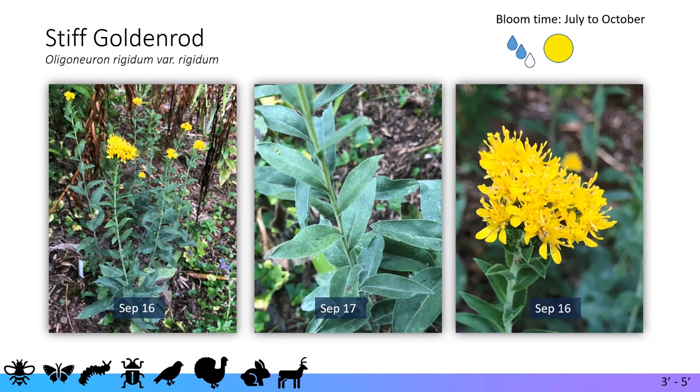I'm going to say overall, goldenrods can be a tricky proposition in terms of aggressiveness. Some are aggressive spreaders through underground rhizomes, and some are aggressive reseeders, and some are both. I'm going to say stiff goldenrod falls in the category of an aggressive reseeder, particularly if the birds and rodents don't do a good job. This means you'll need to deadhead before seeds form, or you need to thin extra plants annually if growing in a small space.